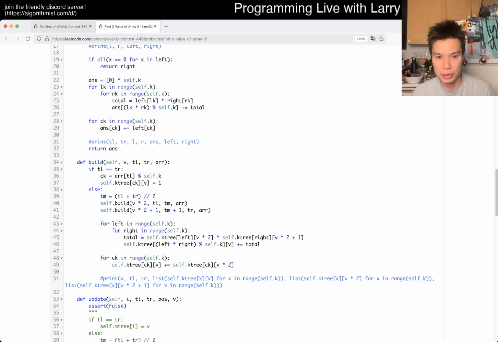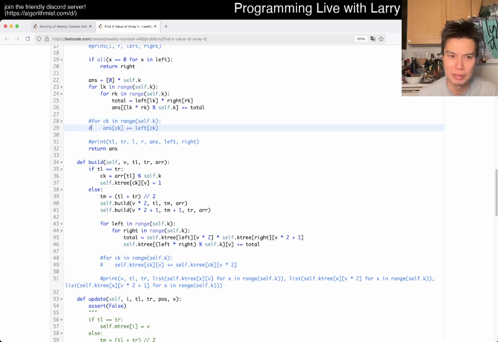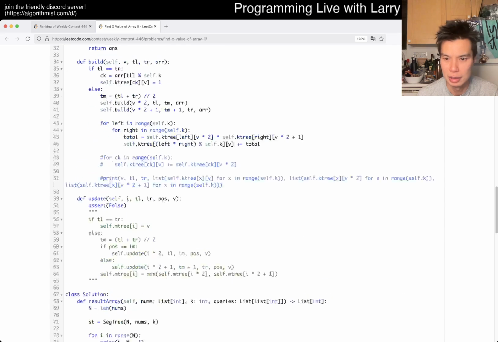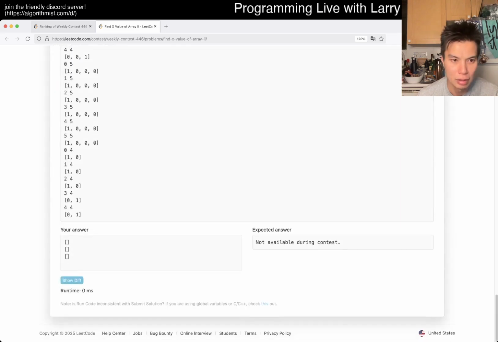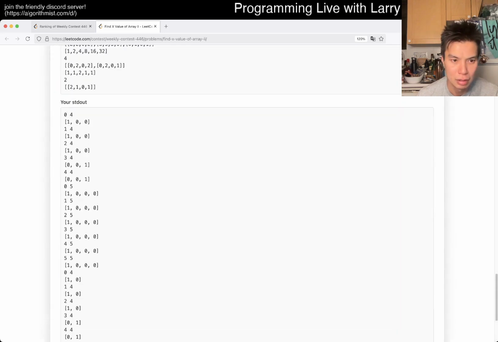Okay, how do you merge? I guess you don't do this, but I think maybe I just got confused because of this case. Maybe you do need something though.